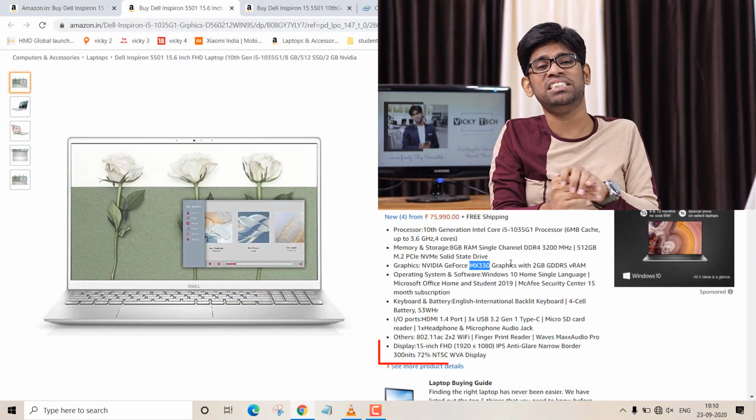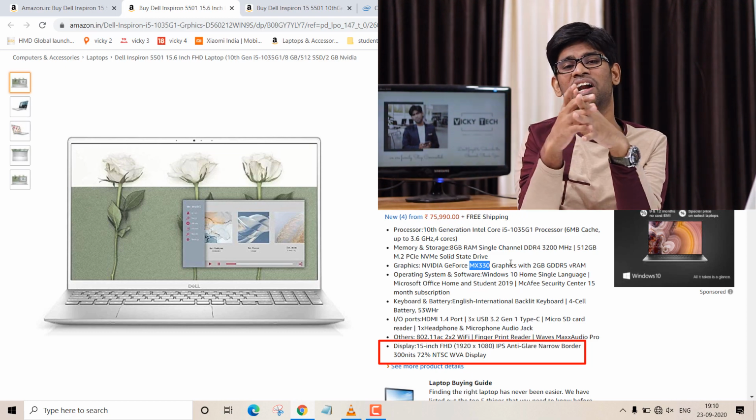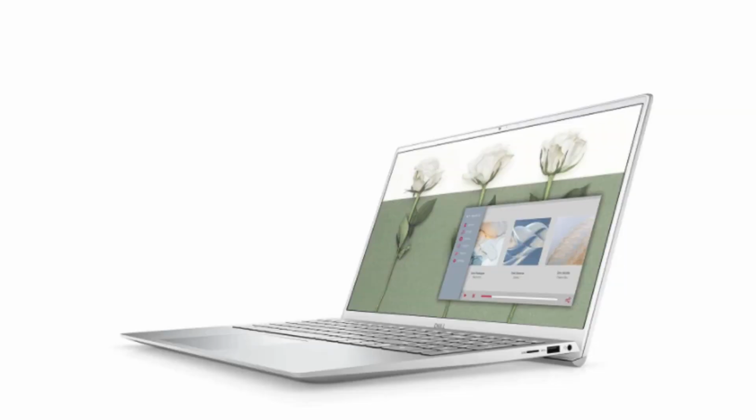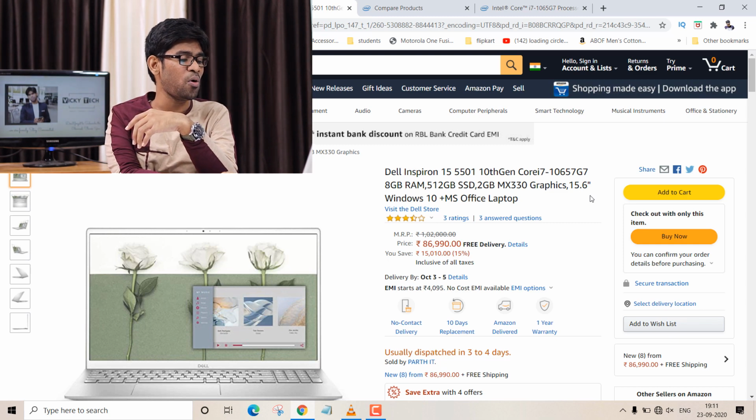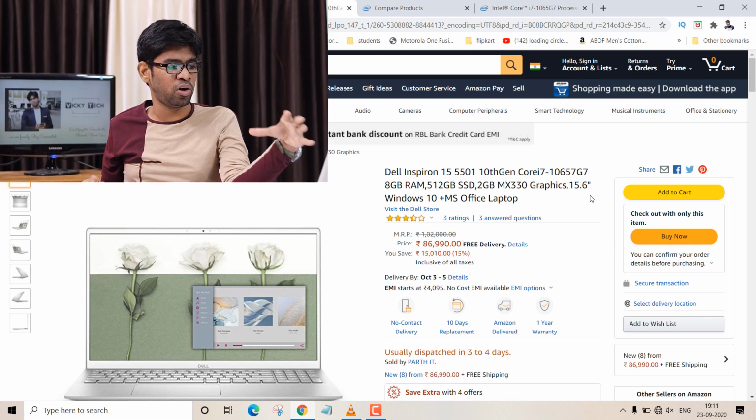So finally, before ending this video, it comes with an LCD IPS screen. It's 15.6 inches full HD, and it supports a wide viewing angle. It also comes with Wi-Fi and Bluetooth, everything common, and the complete body is made of a metal chassis. So you can expect good durability because of the metal chassis of the body in this machine. Guys, I don't want to talk about the keyboard and the ports in this machine, because I have already talked about all this in the old video, and I just want to finish this one. Also, in this same exact model, the Dell Inspiron 5501, the i7 variant is also available. Its cost is around 87,000 rupees. You guys can check it out on the screen.